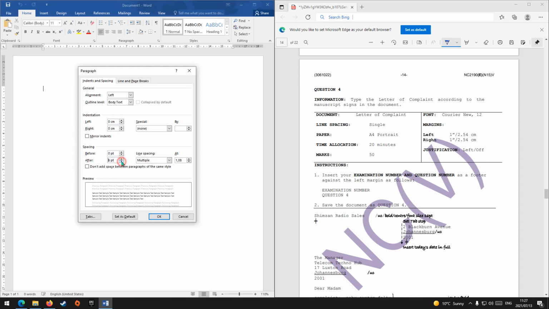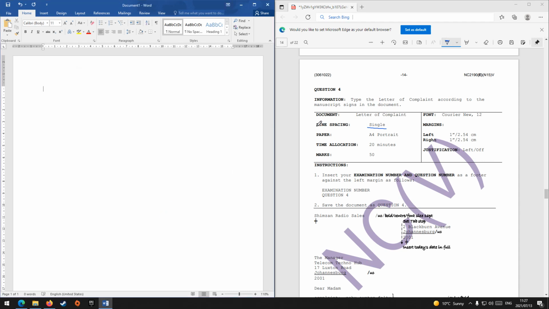After should also be 0. So I'm clicking on the arrow down twice to make sure that both of these are 0. In the line spacing section, I am going to single because it says single. So make sure this is 0, 0 and single. Click on OK. So line spacing has been done.